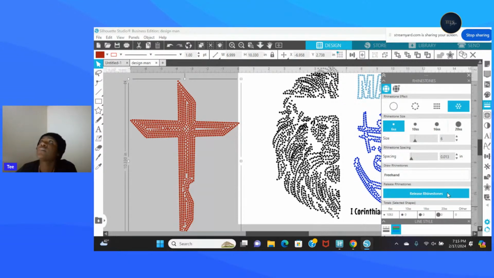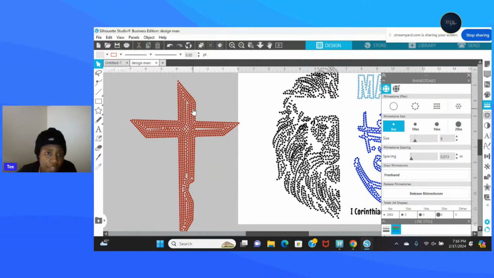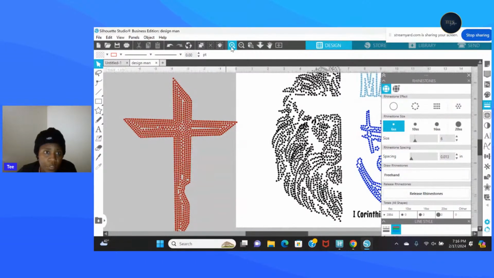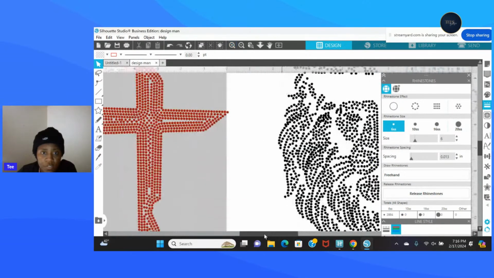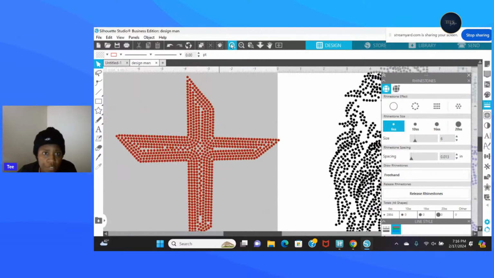Okay, we're going to release our stones, and we'll know that they're released because we have the individual boxes around each one. Okay, so that's how we know. All right, y'all, so let's zoom in on this because this is the part that we're working on. So let's come over here and let's zoom in, see what we got.